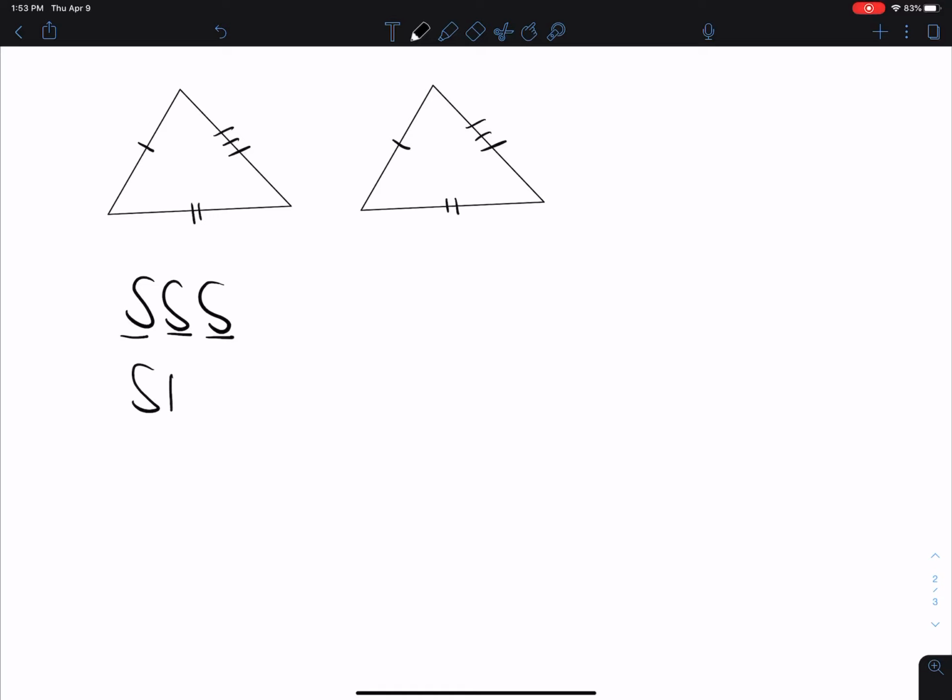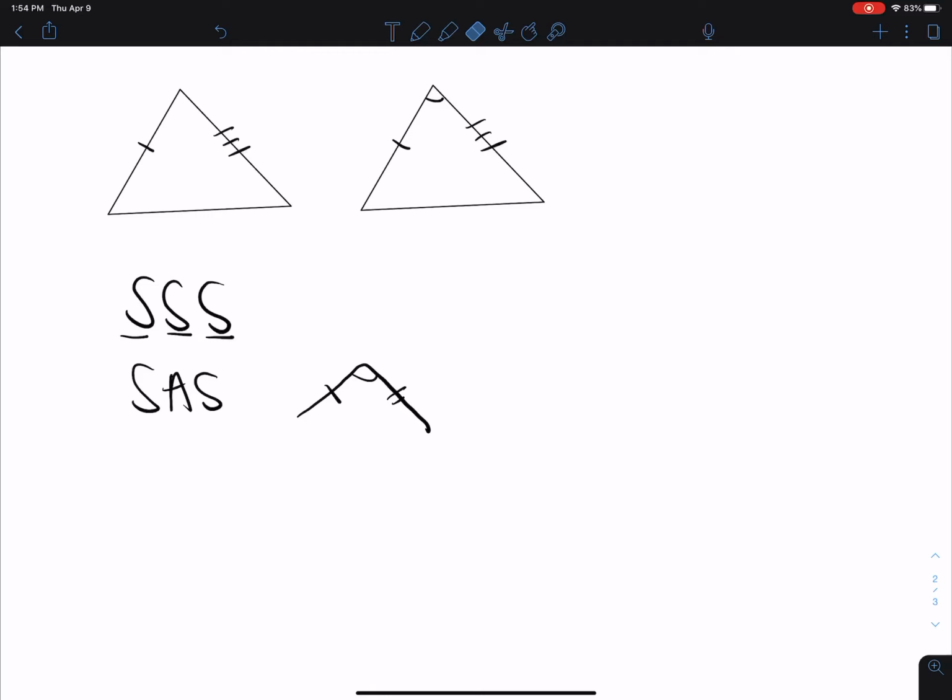The next one we'll do is side, angle, side. So that's saying we need to have a side, another side, and the angle has to be in between. So it doesn't matter what's going on with these 2 angles. It doesn't matter what's going on with this side. But if we have a side, another side, and an angle in there, that is enough information to say that the triangles are congruent. So on our picture, let's say instead of having these 2 sides be congruent, we have this angle instead. That would mean that those triangles are congruent because this is a side, an angle, and a side.